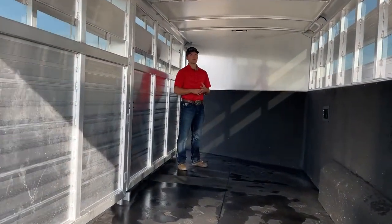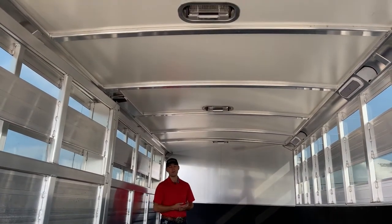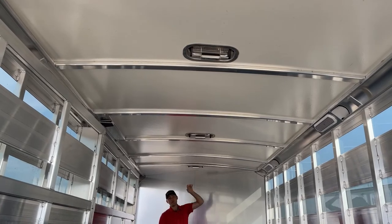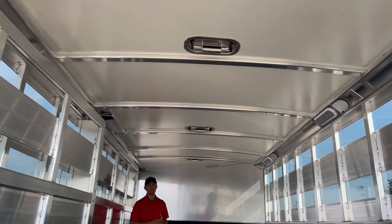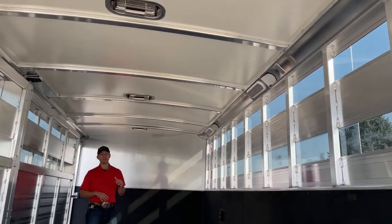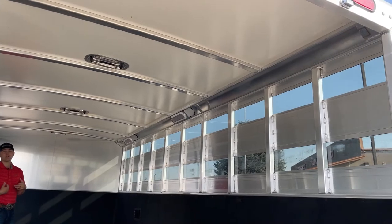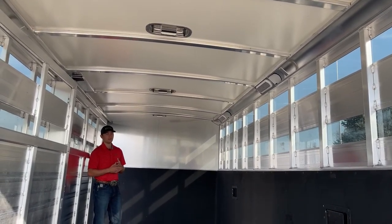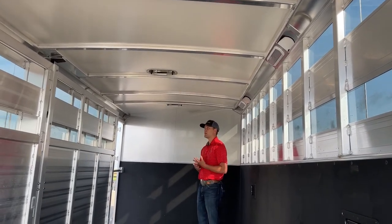In this stock area, standard Cimarron stuff — you're going to get a full insulated roof running the whole length of this trailer, keeping your horses about 20% cooler in the summer and about 20% warmer than a standard aluminum roof. You will have three two-way roof vents positioned in each stall — one for your stud stall, one for your front stall, and one for your back — giving you the option to manipulate airflow and cool your horses how you need to. Upgraded LED lighting throughout, same as up front in the tack room — one for your front compartment, one for your back two compartments split between those gates. So if you need to turn a light on, jump up on that running board, look in, and check on your horses — or run down the road with those lights on so your horses can see their footing and what they're eating.